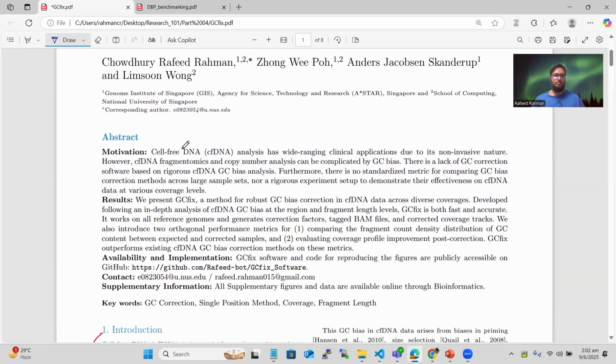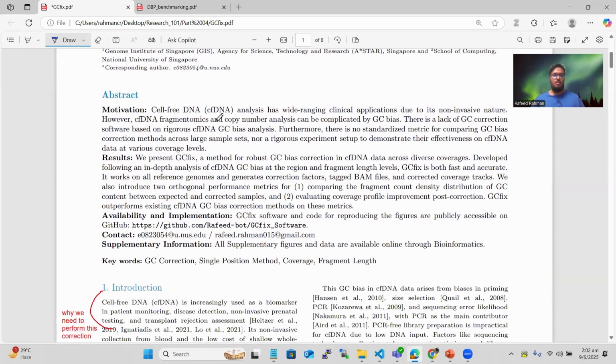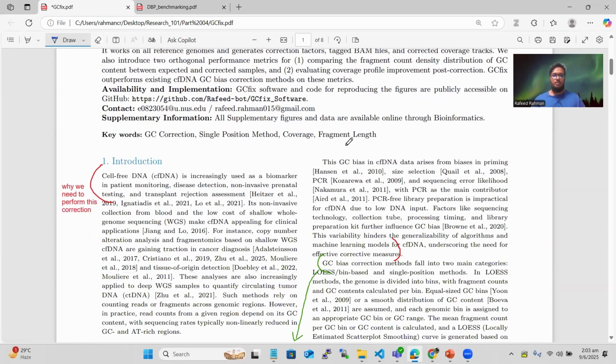So the first thing is the abstract. Different journals have different abstract requirements, so you have to write it accordingly. An abstract is nothing but a summary of the whole paper, so it doesn't have to be artistic. It just has to contain the summary of the paper. Then there will be some important keywords. These keywords are important because, according to them, the journal will decide which experts to give this paper to so that they can evaluate your work.